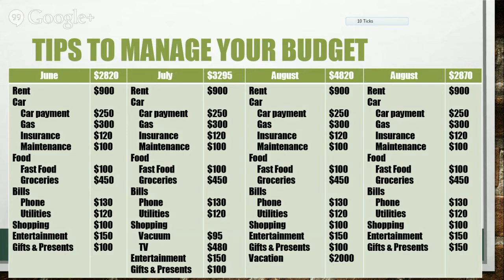And then you see that maybe you want to allocate a portion of your budget to go shopping. You just love shopping. So $100 will go to shopping. $150 will go to entertainment. Maybe you like playing video games and you like buying video games every month. You allocate a budget for it. And again, maybe you allocate a budget for gifts and presents, just for birthday parties, for example.